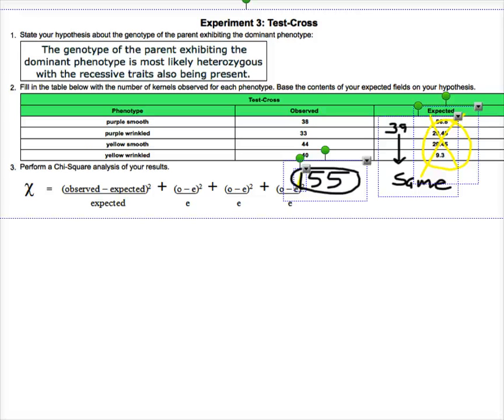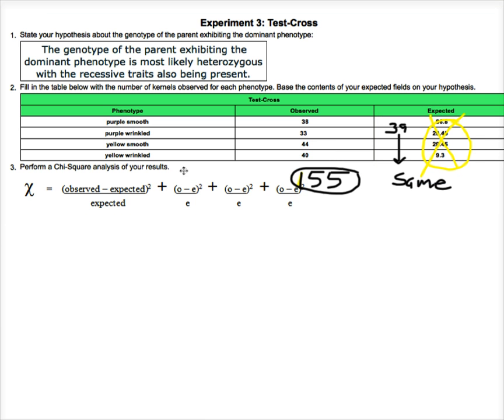Well, the expected is if I'm expecting a 1 to 1 to 1 to 1 ratio, therefore 25% of each of them would be those phenotypes. So 25% of 155 meant that I should have got 39, using this number that the student calculated. Each of them should have been 39. So there's your expected values, and now you can go and plug in for your chi-square test. If you look at what the student counted, she was kind of close to each of them being 39. So now you would plug in each of those values in your chi-square test.